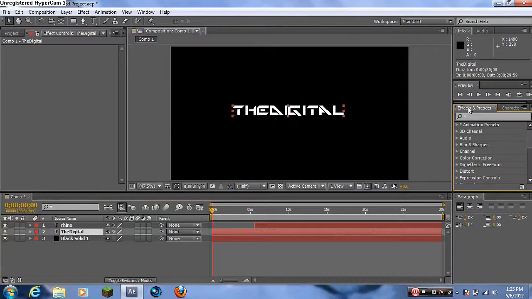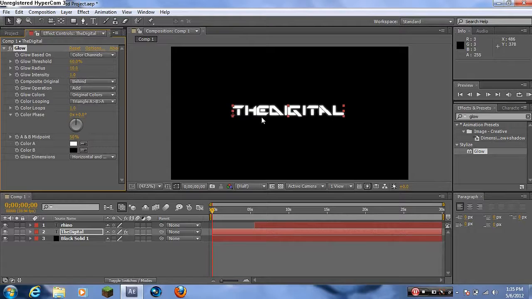Alright, now you're gonna want to click the digital rhino part, or whatever part you already have, and you're gonna want to go to effects and presets, and then just type in glow. And then it says glow right over here. So let's select that glow and drag it on to the digital rhino, and as you can see, it glows pretty normal. And now you could increase the glow or whatever you want. Yep, you can just do whatever. I'm just gonna leave it like this because I like how it looks, and that's fine.